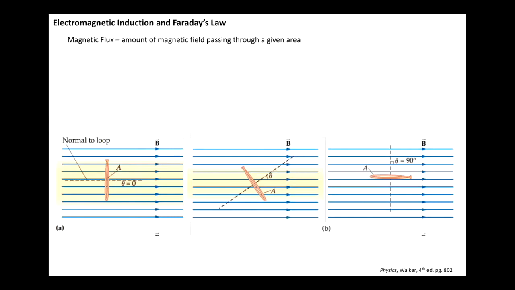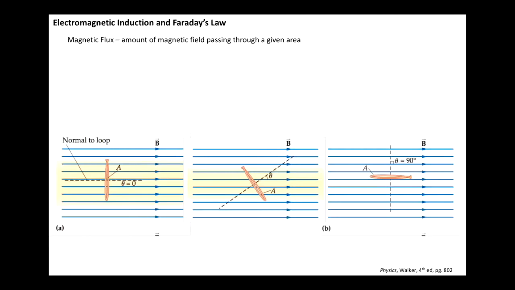Chapter 13 is all about this topic known as electromagnetic induction. Some of the concepts, especially starting out, are going to feel a little familiar because we've done some stuff already that's kind of like this. And then very quickly it's going to turn a little bit magical and a little bit complicated. So bear with me today because we're going to do some of this a little bit slowly.